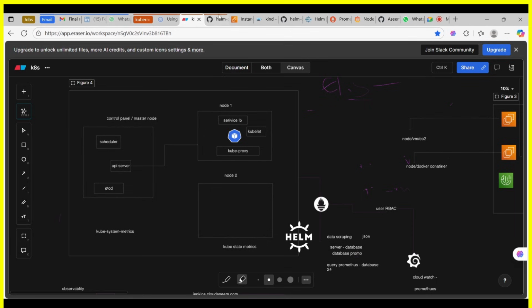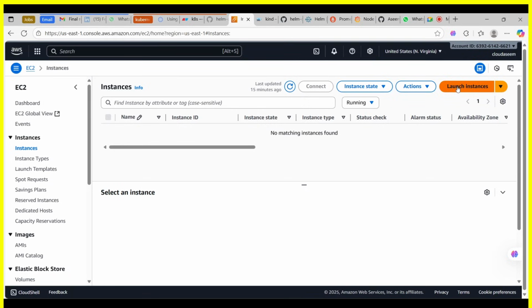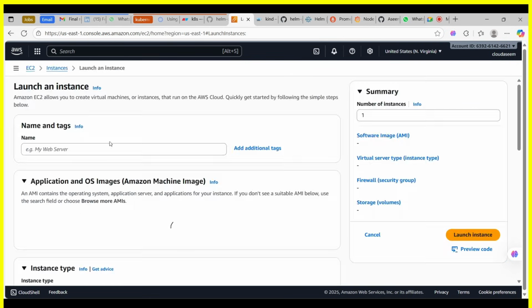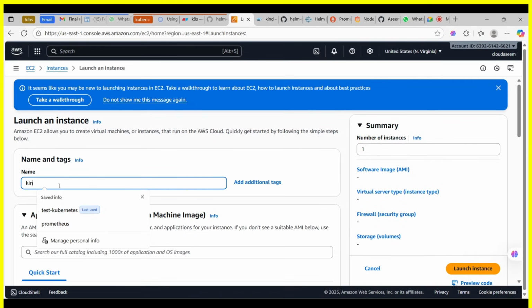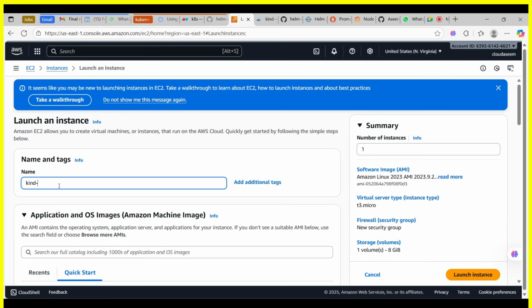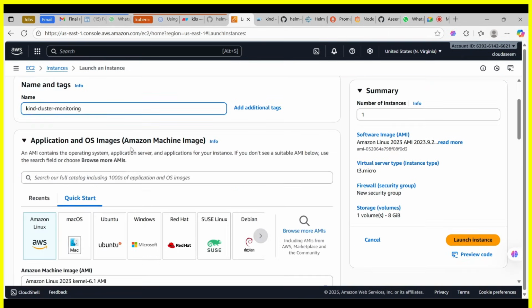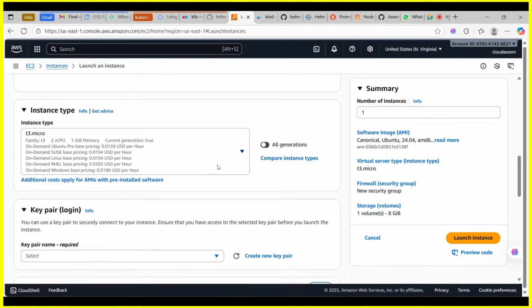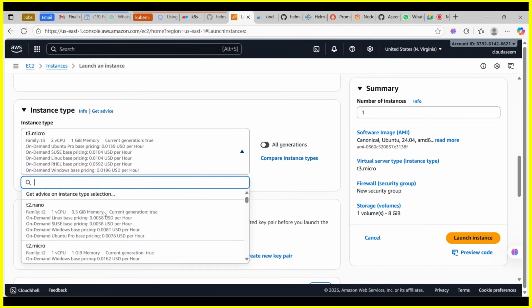First, as I mentioned, I'll switch over here and create one EC2 instance. For the EC2 instance, you require powerful compute resources, so I can opt for going with the kind cluster. Let's give it a name, cluster monitoring. I'll be opting for T2 large because we require additional resources to install the cluster, where we are using kind to deploy our worker node and control plane, everything within one instance. Ubuntu. Then here I'm going to select T2 large.